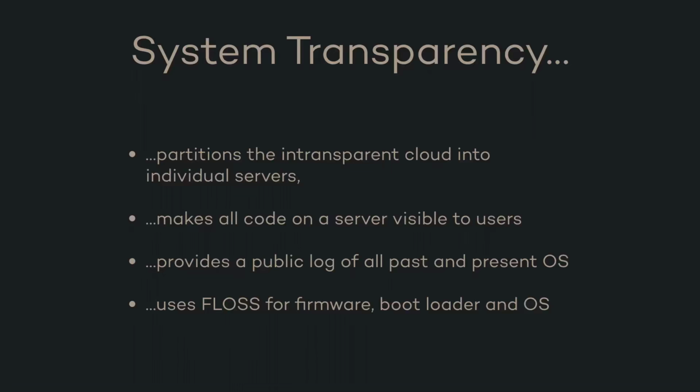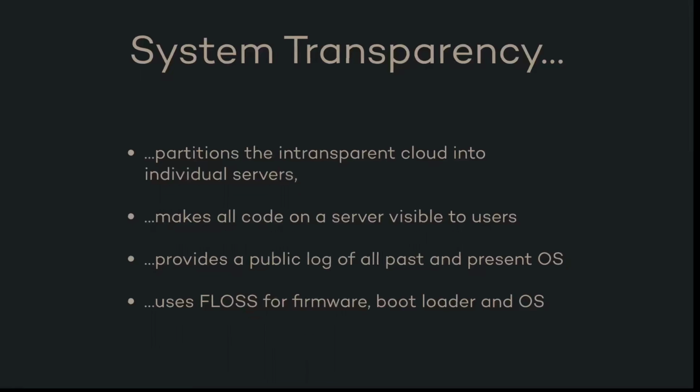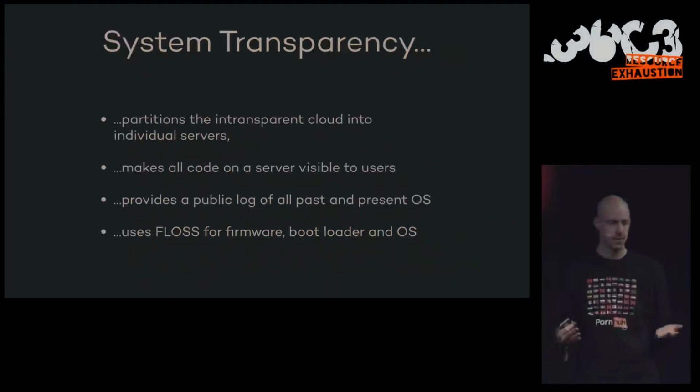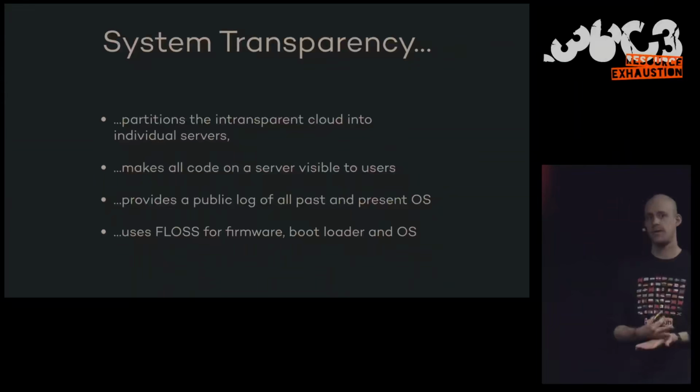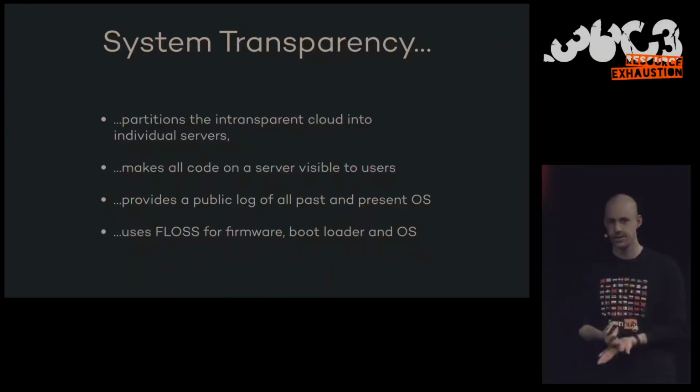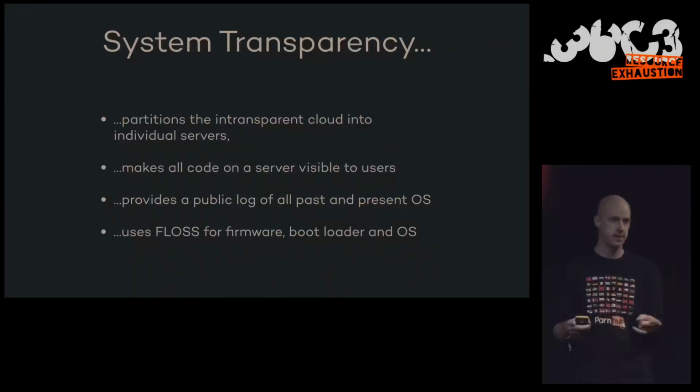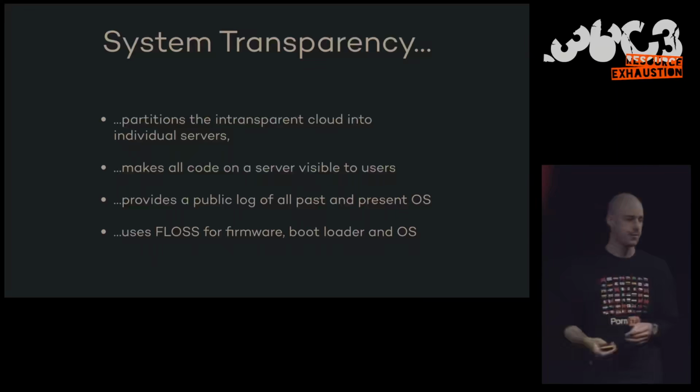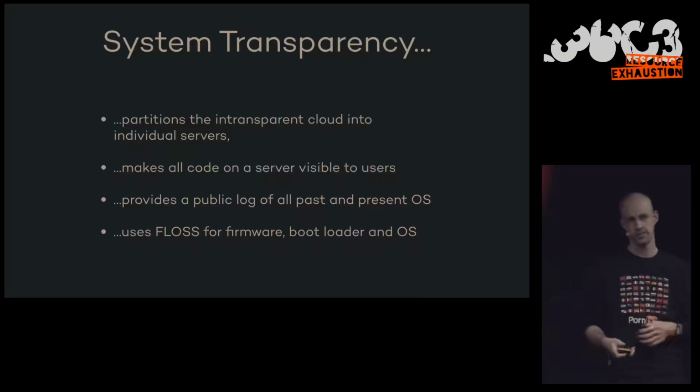You can then compile that and verify that you get the exact copy of what has been inserted in the certificate transparency log, and then can verify that, okay, the thing I'm connecting to now does not have any kind of backdoors. Now, a malicious VPN provider has to lie about a very specific thing, which is: this particular server with this particular unique ID runs this particular operating system image with this particular hash, right? And the more concrete these lies have to become, the easier it is to catch them.